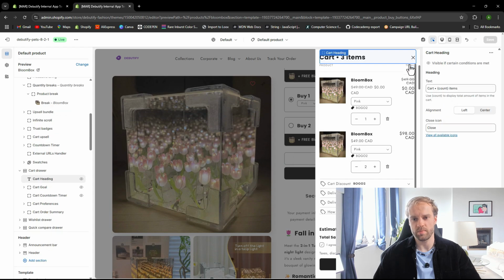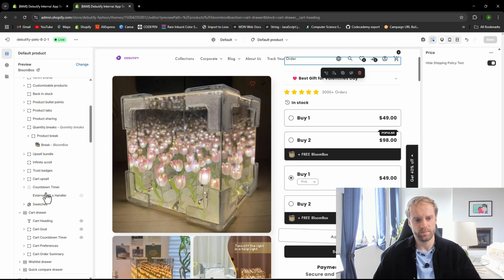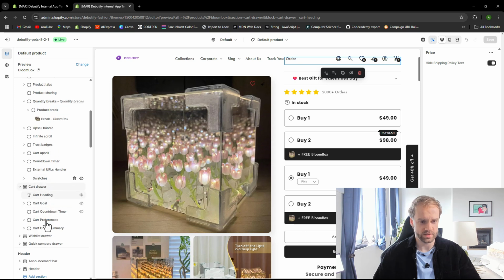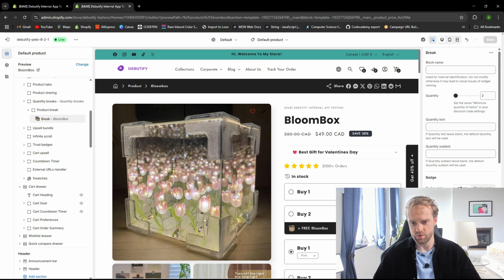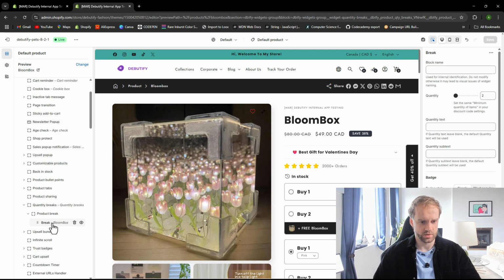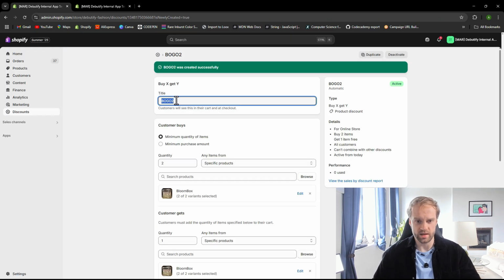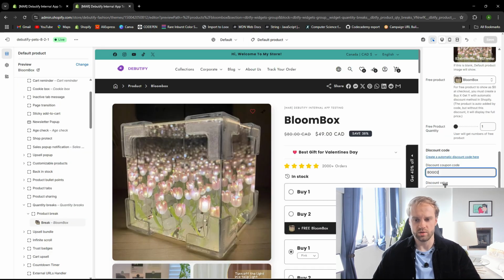So when you are doing buy one, get one type of discounts, make sure that you don't include a discount amount in the quantity breaks settings, which is right here, guys, okay? Let me show you that again. Oh my God, so many things are happening here on the screen. So here, okay, where we entered our discount coupon code, guys, only enter the discount coupon code name like this here, okay? This one only goes here. Don't enter the value because the value is handled by the Shopify backend, okay?